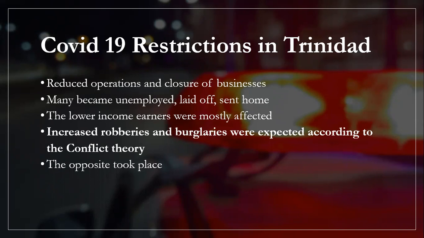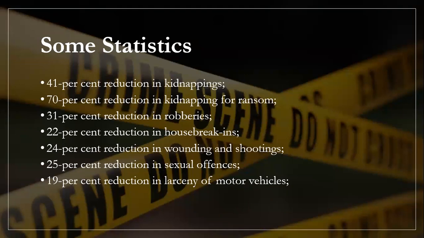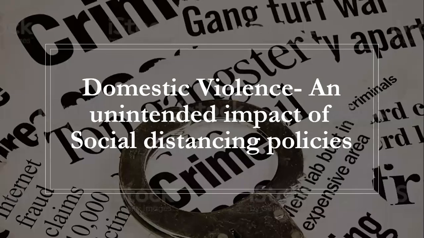The opposite happened. Taking another look at the statistics compared from 2019 to 2020, which is the year of the lockdown, you can see a significant drop in various crimes committed, such as kidnappings, robberies, break-ins, woundings, larceny, etc. So the question asks, so then what crime increased during this pandemic lockdown? So that brings us to domestic violence, an unintended impact of social distancing policies.